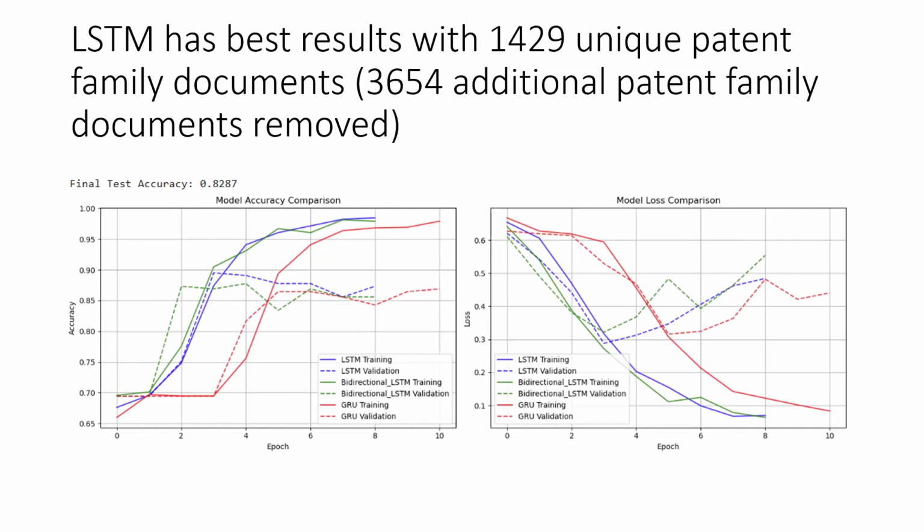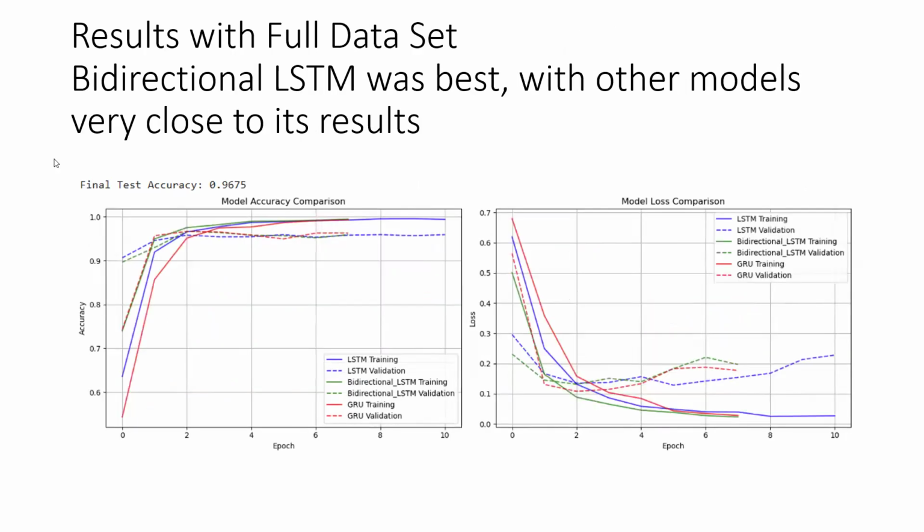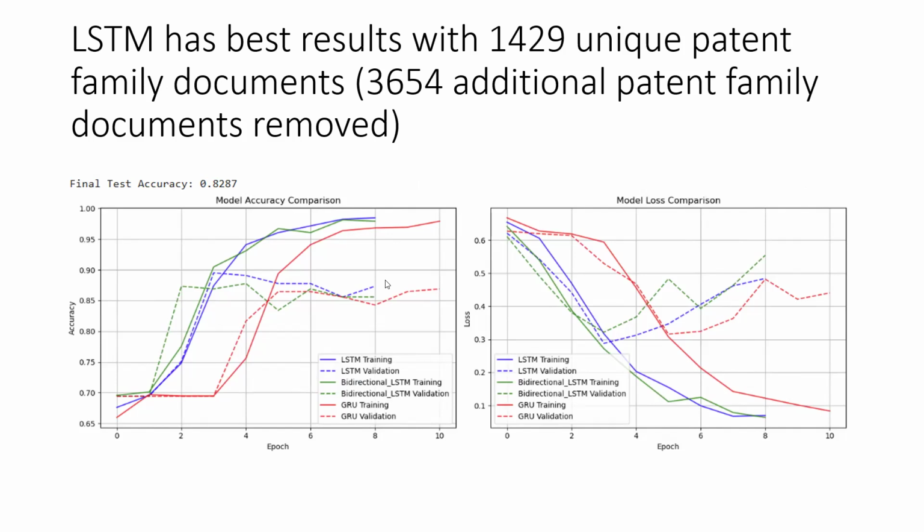Or it could be that the model has learned that once it has a rating for one member of the family, whether it's positive or negative for qubits, it just makes all additional members of the family qubit related or not, which is, I believe, what the human beings who labeled this data set did. I think if we went through the data set and looked at it, we'd discover that every single family only has one rating, positive or negative. So it could be the model learned that and it's using that in the first version to hit 97%. And in the second version, it doesn't have those additional 1.0 ratings, and therefore it ends up at 82%.